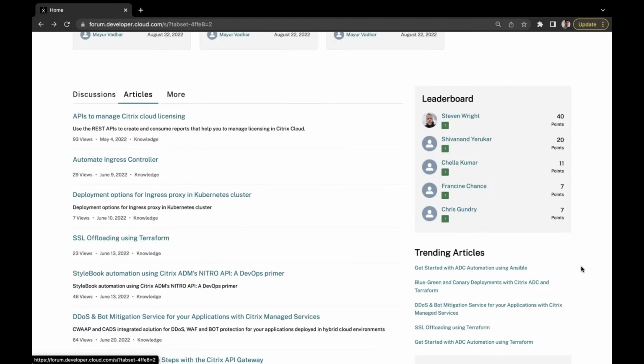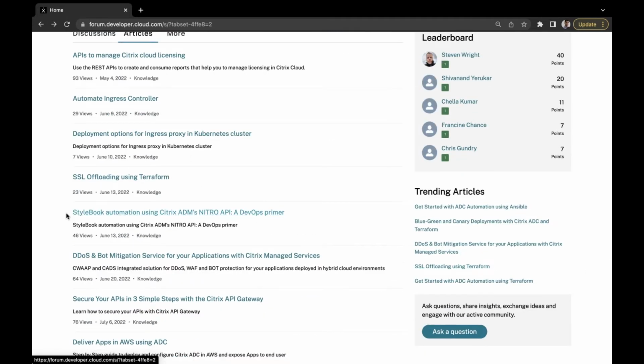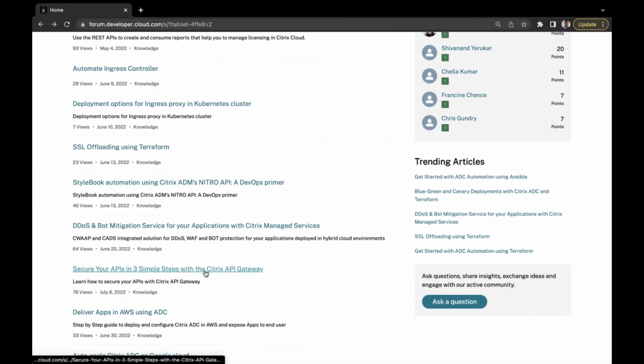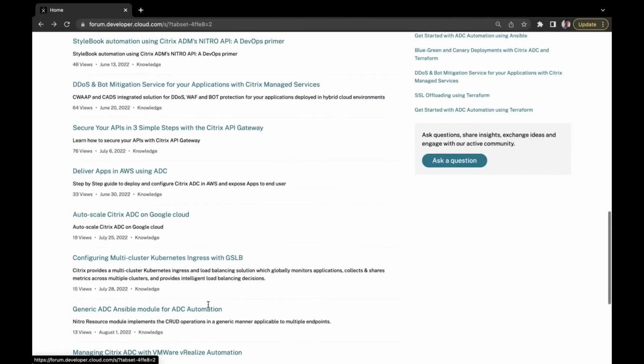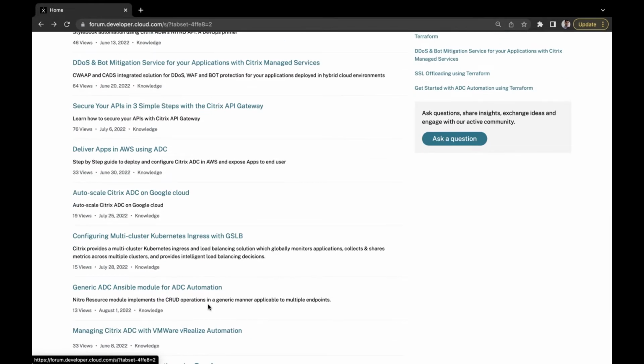There are a few articles and some are related to ADM. For example, how to do stylebook automation using Nitro APIs, and then securing APIs, which again is done through ADM, and then autoscale on ADC on Google Cloud, which is again done through ADM. So there are a bunch of things here which are very specific to ADM, and then there are some things which are specific to ADC.